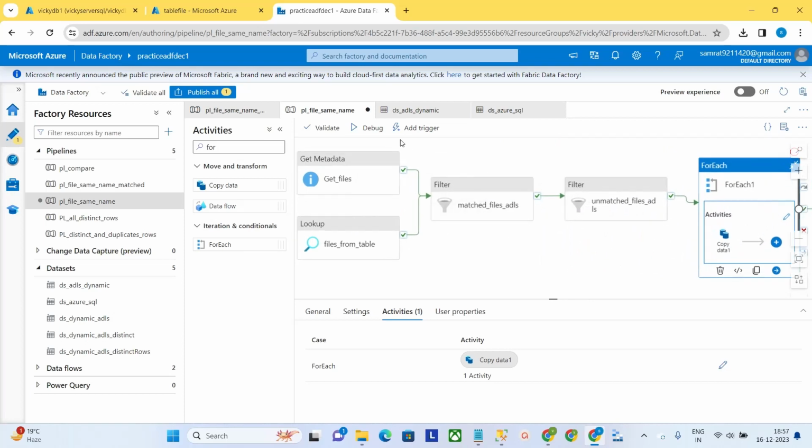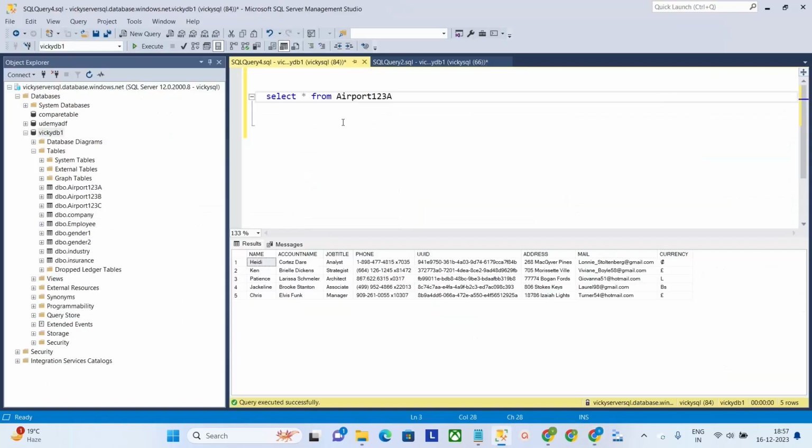Or here what we do, we match the files with this table.